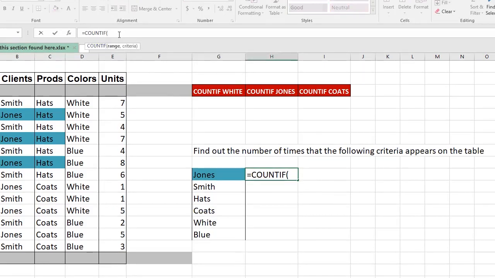So look at what we have here in the formula bar. After COUNTIF, you have a range. The range tells you to select the range where you want to apply your function. Then the criteria. Now, one other secret I want you to understand is that your range will always be selected where your criteria is, as far as COUNTIF is concerned.